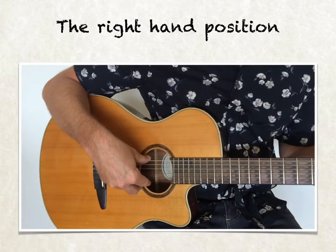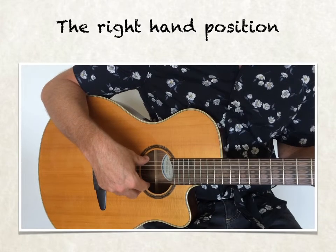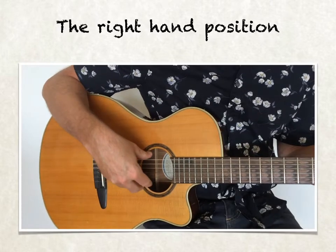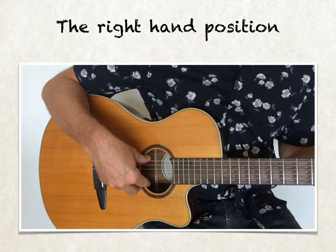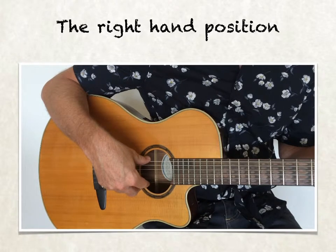Place your thumb on the thickest string of the guitar and your fingers on the thinnest string. Let's see that again slowly. So we put our thumb on the thickest string and we rest our fingers on the thinnest string, and that makes a tunnel shape over the strings.